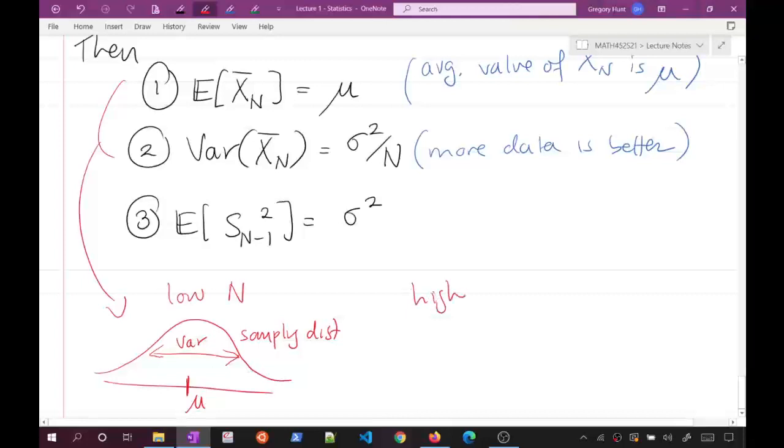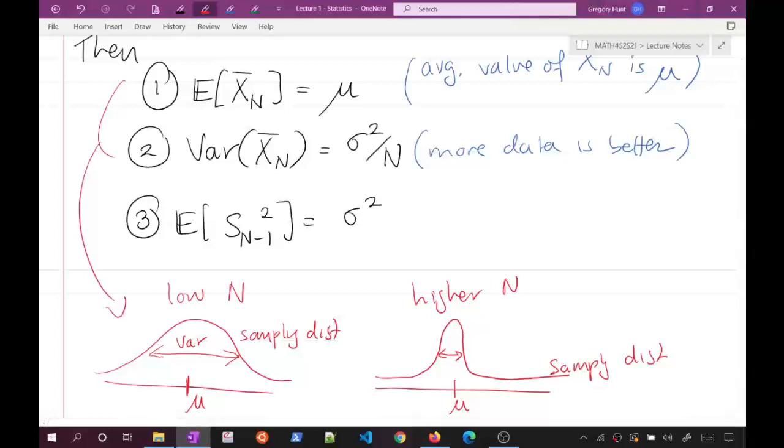If I have a higher n, and I look at my sampling distribution, again, the first fact says that it's still always going to be centered around the mean. But it might have a much tighter distribution around the mean. This variance, which tells me how wide my distribution is, is much smaller because it decreases like 1/n. So the distribution is going to be much more concentrated around the truth, and I'm going to be more likely to be closer to the true mean.